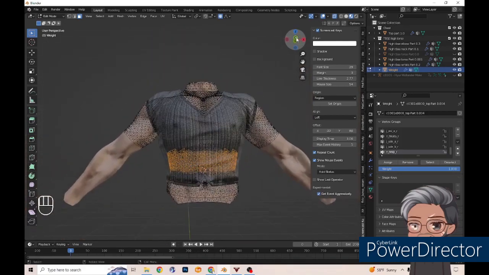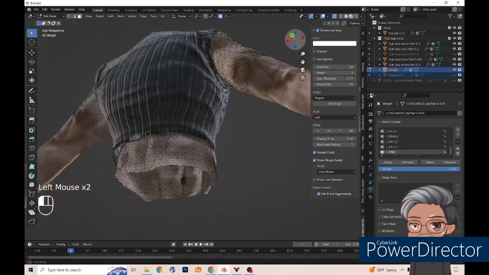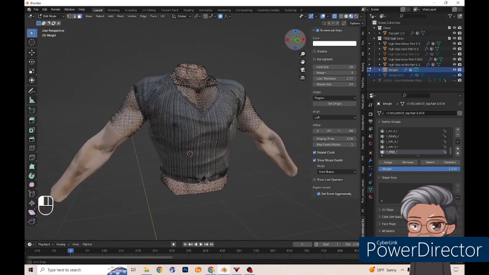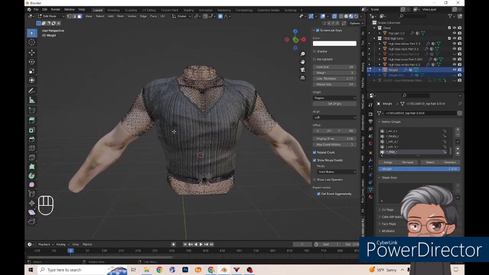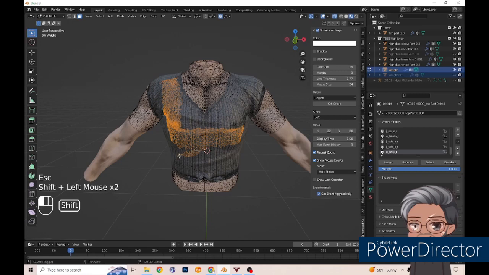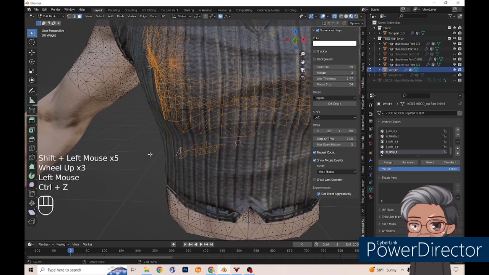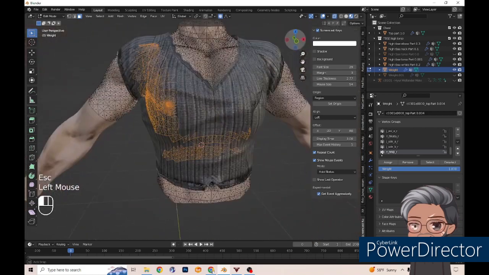Okay, I'm not going to delete it directly. I'm going to separate it. Is that? Yep. Too much.